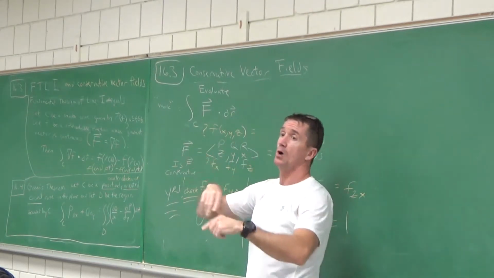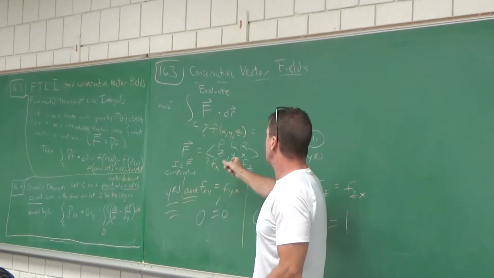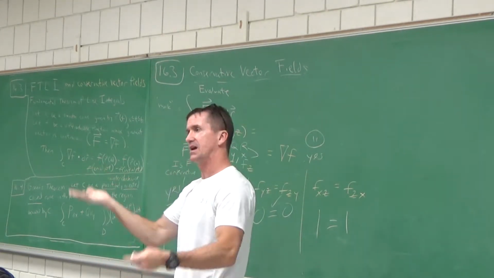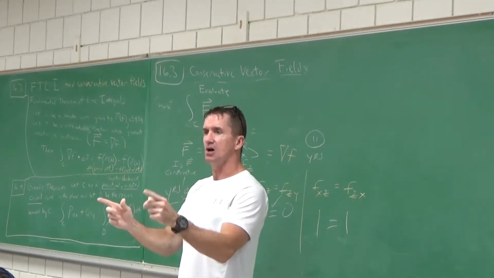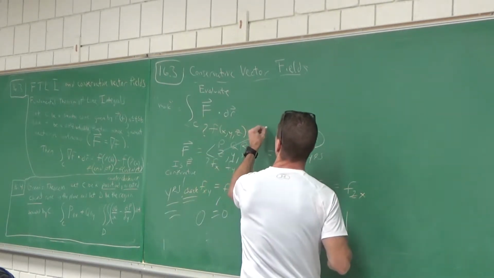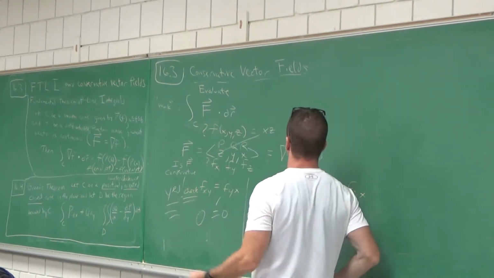Integrate that with respect to y, put a plus. Integrate that with respect to z, and put a plus k. If you get any repeats, toss them. Let's try it. Let's integrate that with respect to x: zx. All right. And I'll write it in alphabetical order just to stay organized.